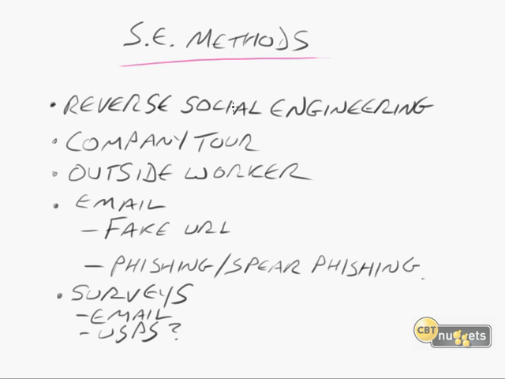Let's take a look at also reverse social engineering. That's kind of an interesting one. Most of the time with social engineering, you are contacting somebody else, an employee, a security guard, whoever it is that you're trying to talk to. With reverse social engineering, they call you. For example, if you can spoof an email to an employee, and the email says that if you have a problem with your internet or email or some other technical problem, be sure to call a specific number. I'll just say 602-555-1111, okay?